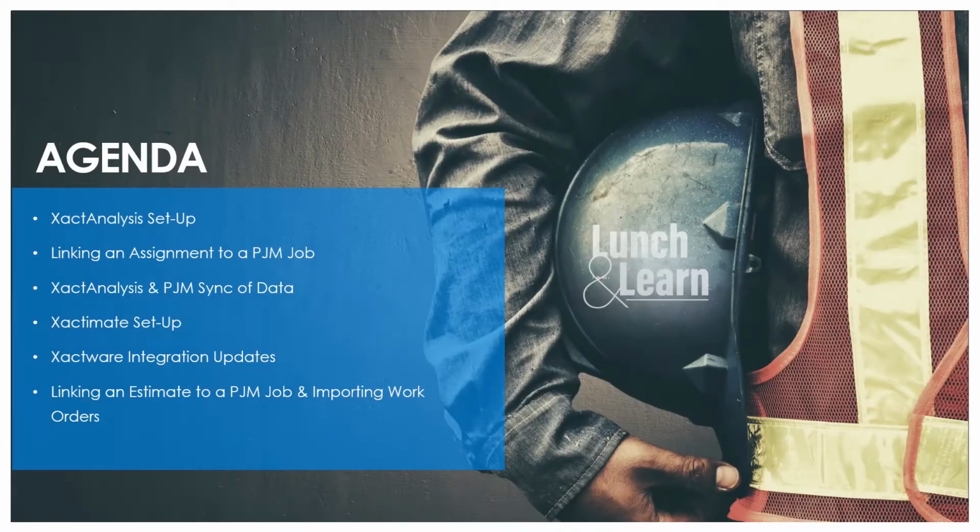On today's agenda, we will be reviewing the following topics together: third-party vendor exchange and XactAnalysis setup, linking an XactAnalysis assignment to a job. We will review information that syncs back and forth between Proven Job Management and XactAnalysis. I will then show you how to prepare your Xactimate account prior to estimate export. I will show you how to import your Xactimate estimate to automatically create your work orders by category.